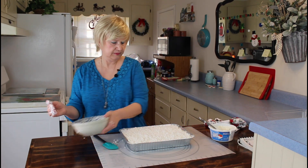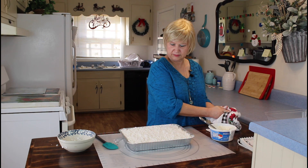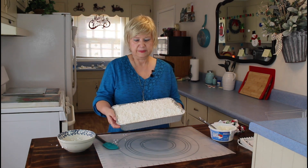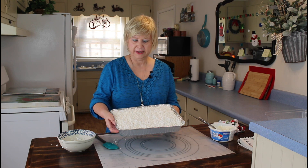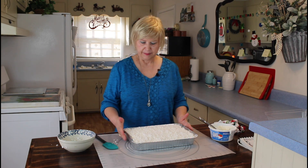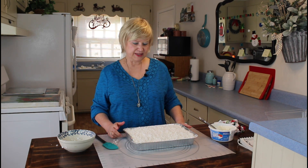Here's my coconut cake that was lopsided, but now you can't even tell. It wasn't very lopsided, just a tad, but I got it fixed. This cake we're going to be enjoying over at my daughter's house, and we'll get a picture of it when we cut it and do the taste test over there. If we can remember when we're at the dinner, we'll get some pictures of us cutting the cake so we'll show what it looks like inside. I hope everyone has a Merry Christmas. Do what you love and love what you do, and y'all have a great holiday season. Bye.